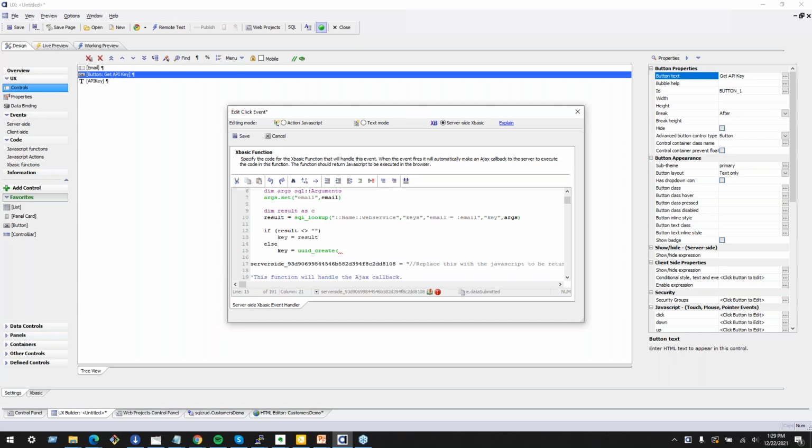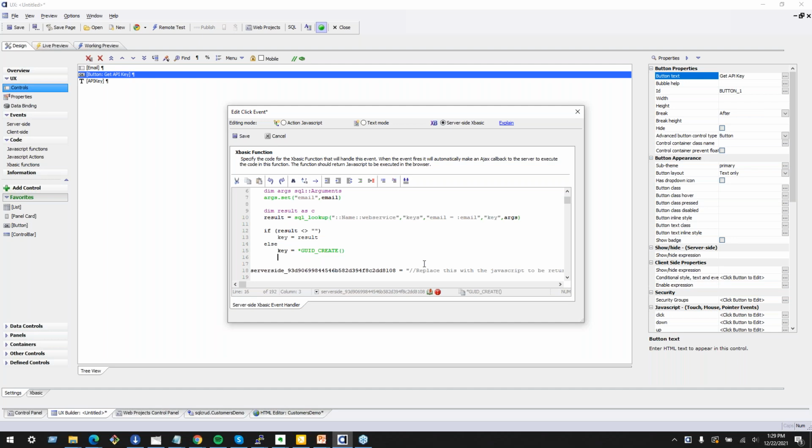I'm going to have to look this up real quick. I'm doing a lot of this from memory today. Looks like it's just GUID create. There we go. We'll create a new GUID.